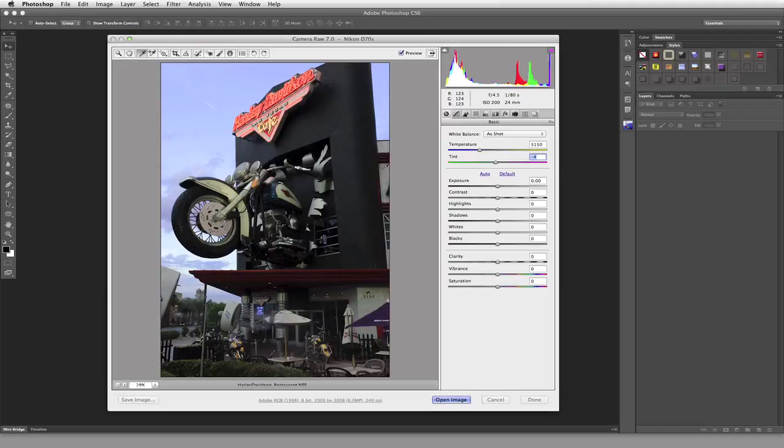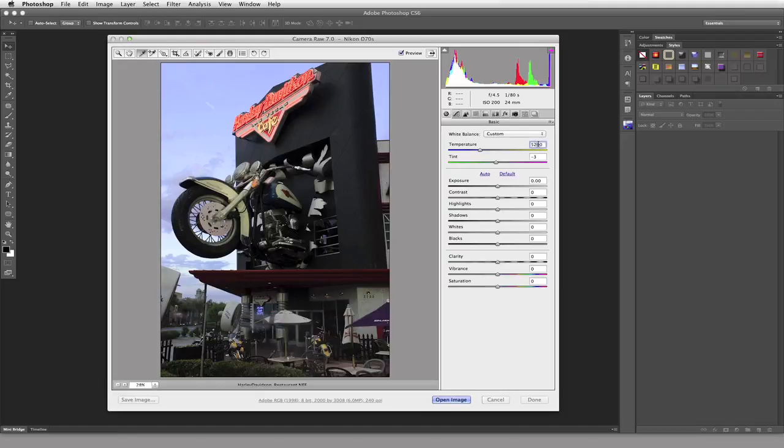If I click that, then theoretically I have now set this to 5200, minus 3. Is that what I want? Well, at least it's a starting point. I know that has gone neutral, and if this whole scene was being lit by something neutral, then that would be the right thing to do. In this case, not so much, because the sun was setting. We know there is something called the golden hour, which is when the sun is either rising or lowering itself. What I need to do now is warm this up.